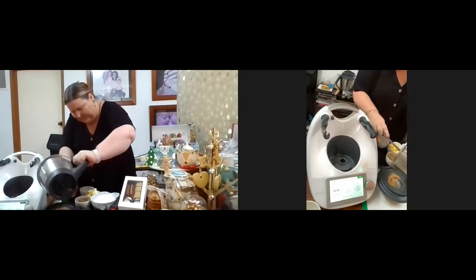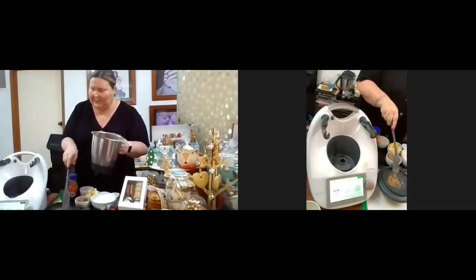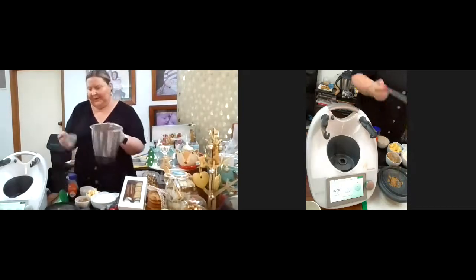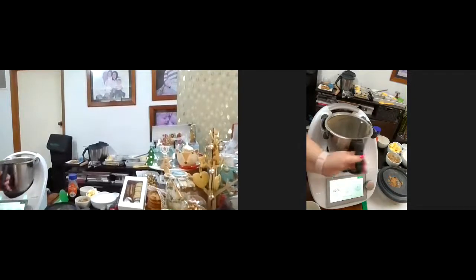Now, because I'm lazy, I'm actually not going to clean that bowl because we're going to make gingerbread now and we're going to use some of that mixed spice. So I'm just going to leave that in there. You don't have to clean, then don't clean, that's what I say.